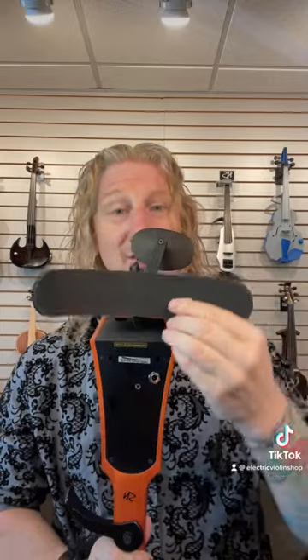This piece rotates up and it can slide in and out, so you can change that dimension. When you insert the shoulder rest, you have a lot of adjustment — it can be really, really high, or you can sink it down pretty short. It also rotates in this direction, and in this direction.